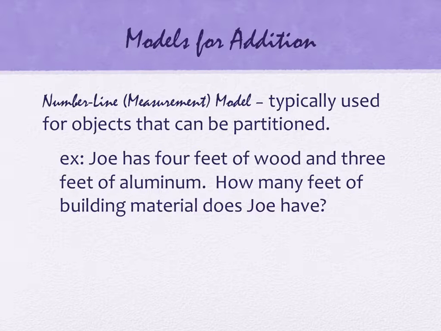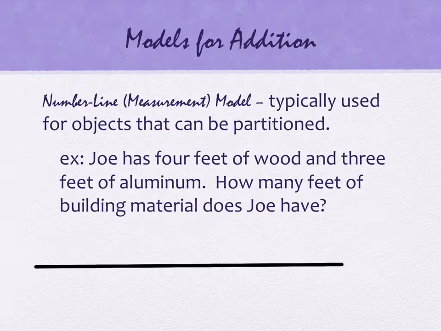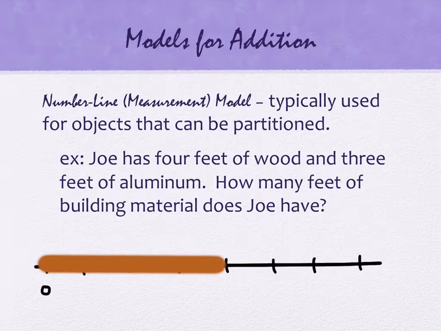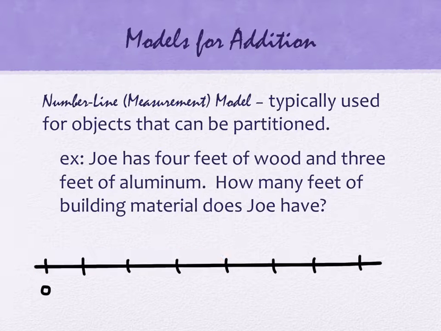what we're going to do is we're going to actually draw a number line out, because this is the number line or the measurement model, and we're going to sort of hash mark out these values. So here's my 0. I didn't quite get my line long enough, but we'll make it there. Okay? And we started out with 0, and it says we have 4 feet of wood. So if we're measuring this out, we would actually measure out the 4 feet of wood. And just because I can, I'm going to also put some color to this. Here's my 4 feet of wood. I think that's 4. Maybe I should make it just a little bit thinner so I can see it. That's better. There's my 4 feet of wood.